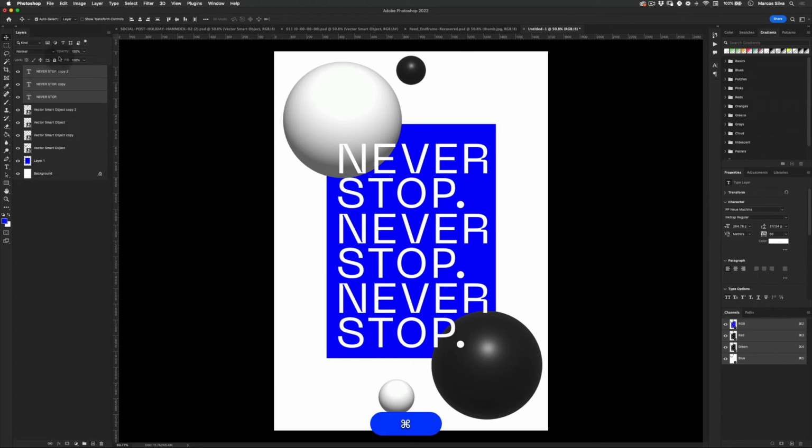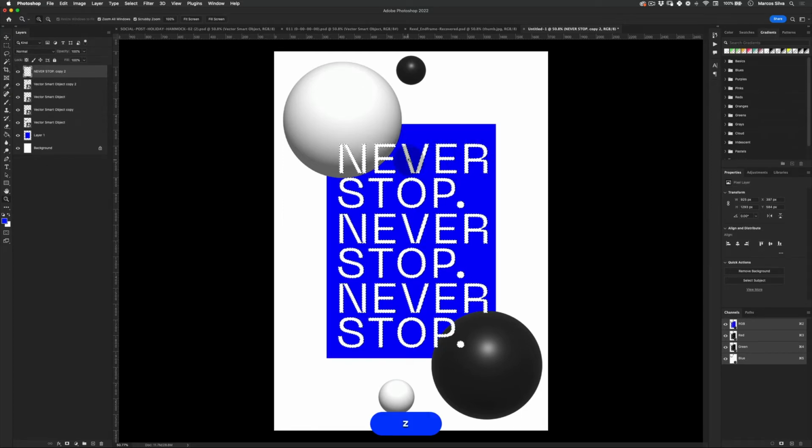So next thing, let's select the 3 layers here with the text. Let's just press Command E to collapse them. And then we Control or Command select them, so you can actually see it selects what's inside of the layer. And let's go back to our layer 1 here, which is the blue solid. And let's just press delete. And now we can actually see this layer is covered, like we made a hole with the text, which is really cool, which is what creates the effect.